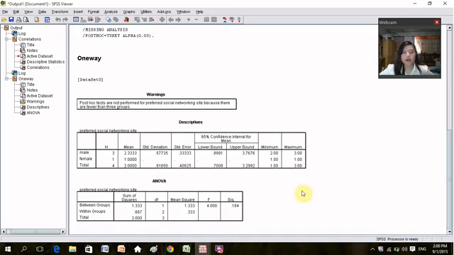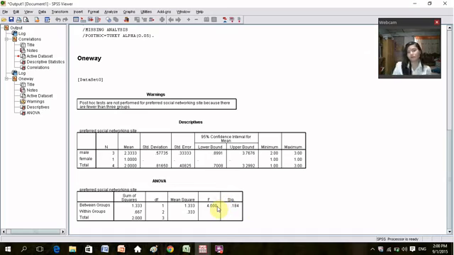Okay, so these are our results for one-way ANOVA. This is just the descriptives, and then for one-way ANOVA, to interpret this type of statistical tool, we will just have to see the significance.